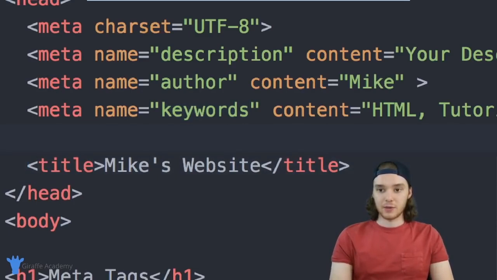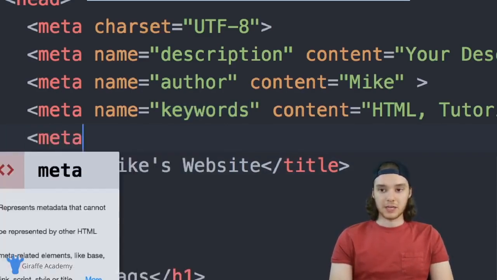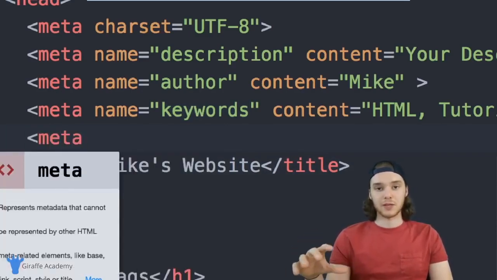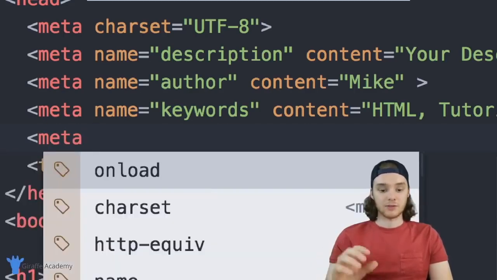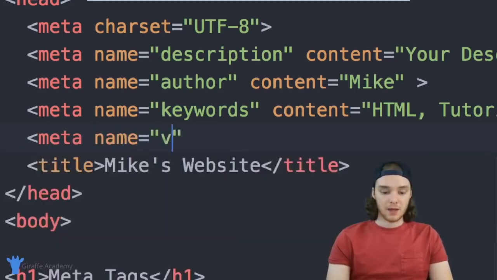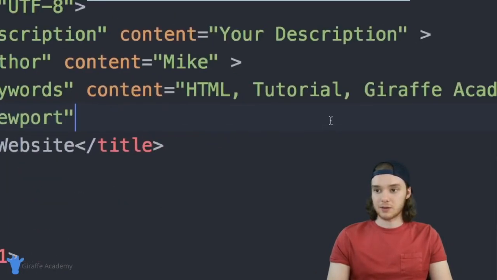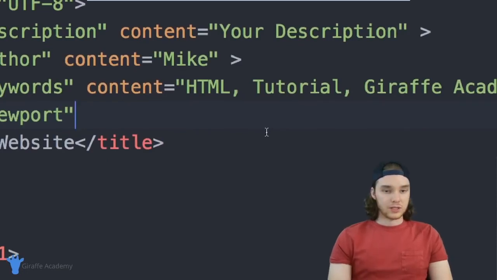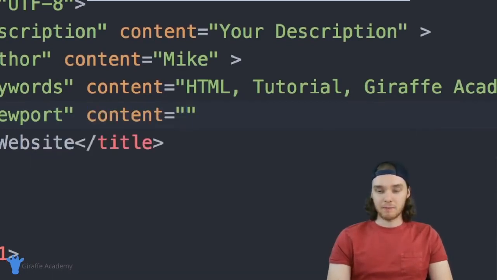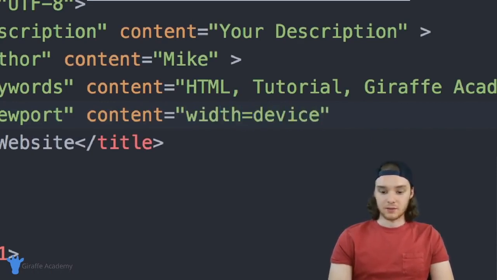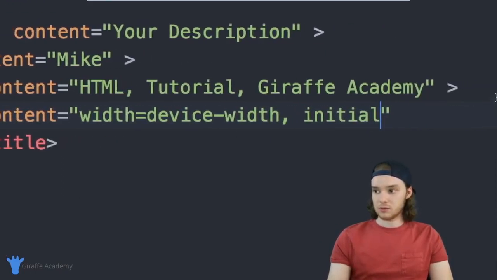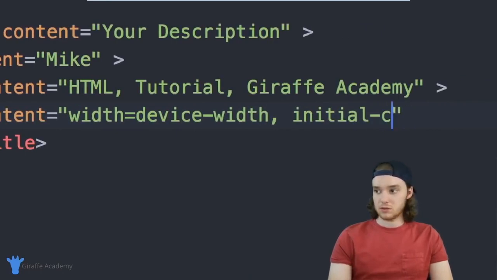And another meta tag that we can use, and this one's actually really important, controls how your website is displayed on different devices. So we can say name, and it's just called viewport. And this has a couple complicated little options that we can configure. So we can just say content, and you want to type out basically just this. It's going to be width, we're defining the width, device width, and then initial scale is equal to 1.0.